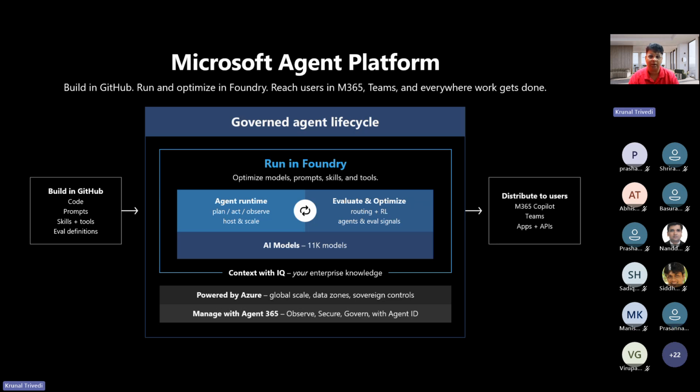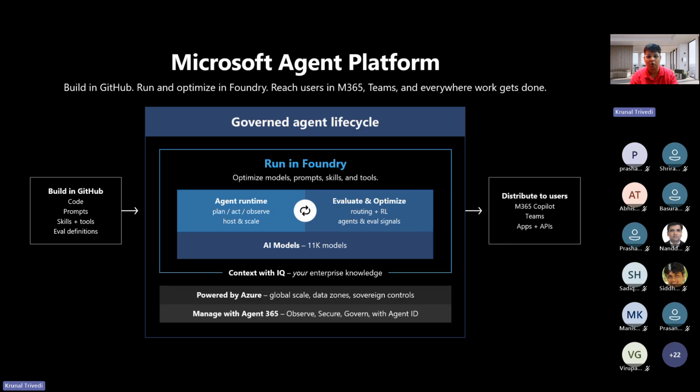We can observe the governance and performance. We can have guardrails, everything in one platform, that is Microsoft Foundry. So it is not one tool running in silos, but it is a platform. It is like agent lifecycle from code to users, all connected via Microsoft Foundry.